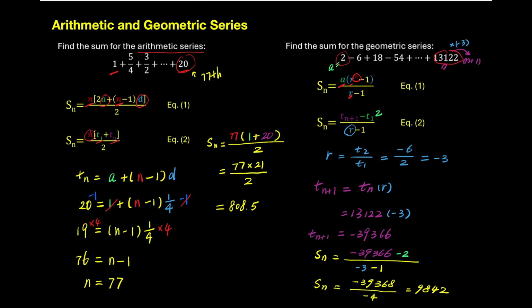I'm using these two examples to illustrate how to choose the appropriate formula when the first and the last terms are given. For an arithmetic series, you can use either of these two formulas. Both require you to determine the number of terms in the series, so neither is significantly superior. But for a geometric series, using the second formula, we don't need to determine the number of terms. So for a geometric series, the second formula is much easier to use.